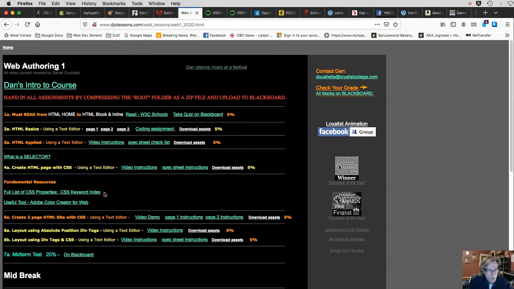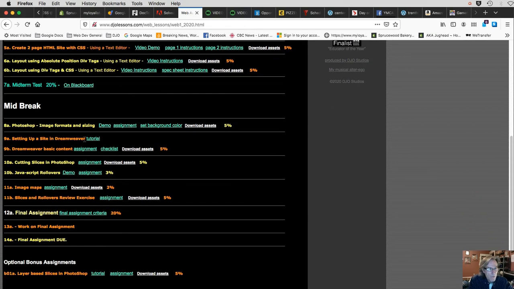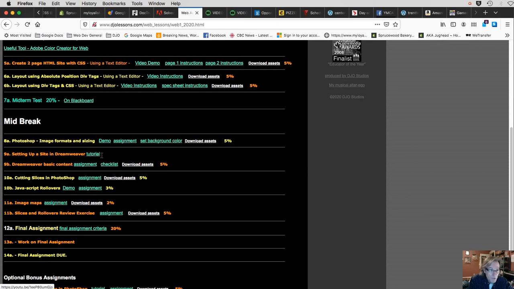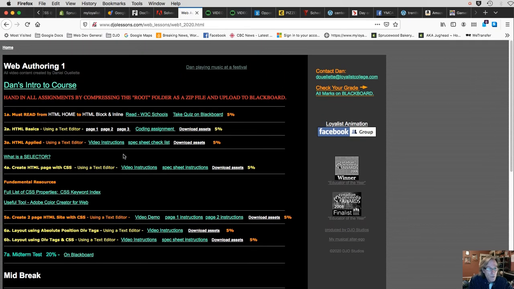So if you see things with no percentage, there are no marks for those particular things, and it's very rare here, but here I have one, for example. There's no marks, but you do need to learn it in order to do the lesson, so it's a prerequisite to preview every link that I have here. So that's the structure there. It's divided by classes with full-on video instruction tutorials, potentially checklists, other instructions, and all of your elements you'll need to download.